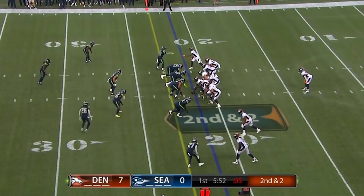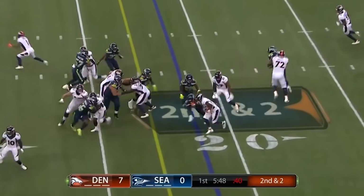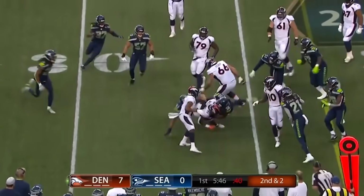Just go out there and execute and make plays, right? The guys got to trust you. You got to make sure you get in your playbook, you know the plays, and when you get in there, just make the best of it. And the main thing, as we've been talking about, as you've seen throughout the whole preseason, you got to keep that ball high and tight and protect that ball. That's the main thing. So I think just going to the games with an open mind. Don't think about any pressure. Just go out there and play football. You've been doing it for a while. That's got to be the mindset. Let it happen.